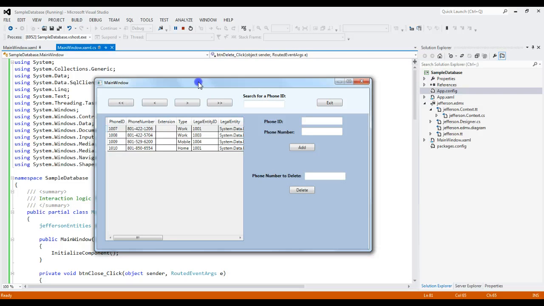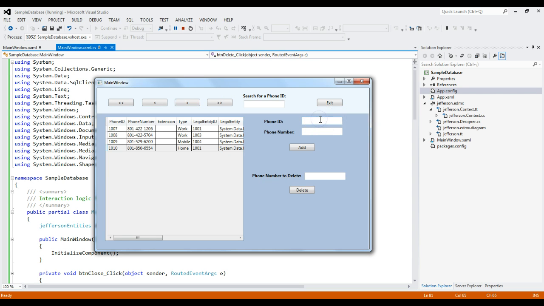So here's my screen. If you notice, I also added tooltips to each of the buttons: previous record, next record, last record. You can't see very well. I could change the colors if I wanted to, but currently this row is highlighted. If I click last, the last row is highlighted. Previous, previous, previous, previous. Notice it does not go out of bounds, and that's because we have the source code saying don't go past the first record. Next, next, next, next, same thing. We have a checker in there to make sure we don't go past.